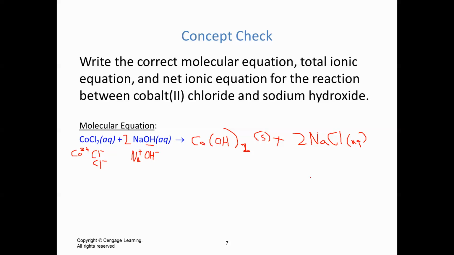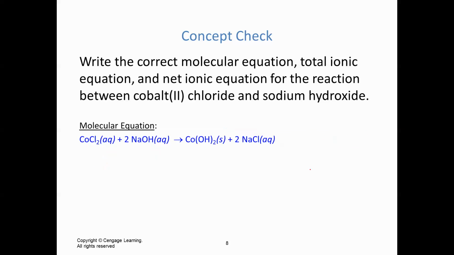Well, we are looking for the smallest ratio that gives equal amounts of positive and negative charge. That'd be 1 sodium plus 1 chloride. We have 2 of those ions, so we need that 2 out in front. And this would be aqueous because our rules told us that essentially all sodium compounds, ionic compounds, will be soluble. So there is our molecular equation. Let's take a look at how we did. Bam! Looks like we did well. We got it correct. And their version's much neater than mine. My apologies about my handwriting on the computer here.